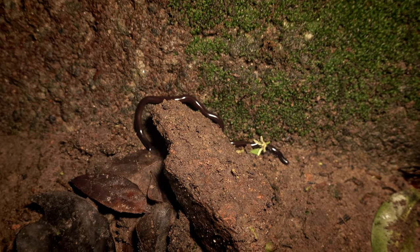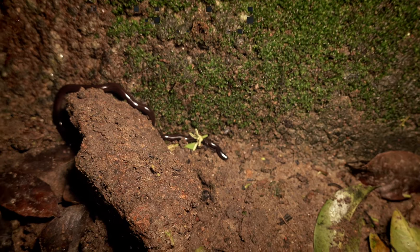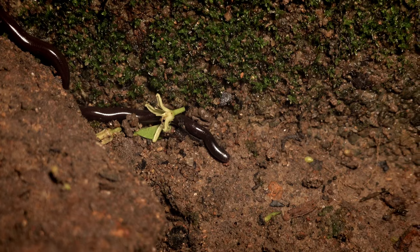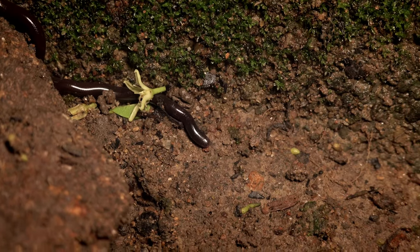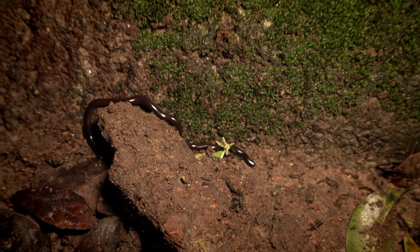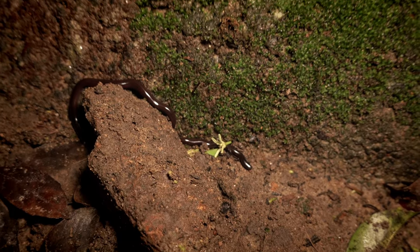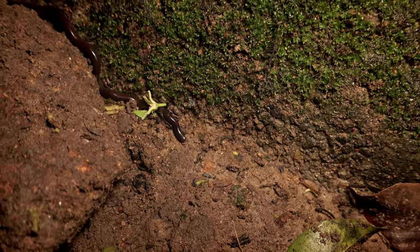Well, I just passed a group of herpers and they pointed out this neat little blind snake. I gave them a heads up on the rufous — seemed like a pretty solid group, I assume from a university. We've seen a ton of these blind snakes so I won't spend too much time, but this is the smallest species of snake in Hong Kong — tiny, tiny little things. Here's my finger as reference; this one's going to be a full-grown adult. Always fun to see. That's at least three species tonight.